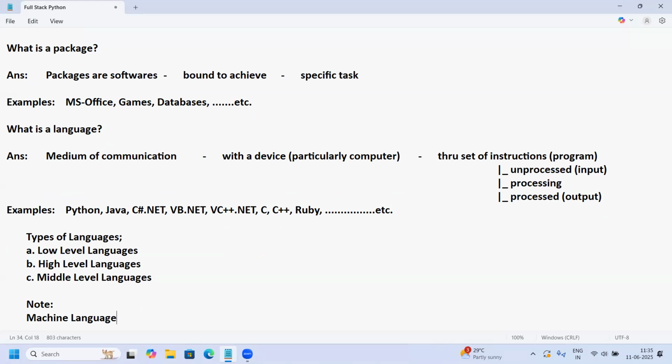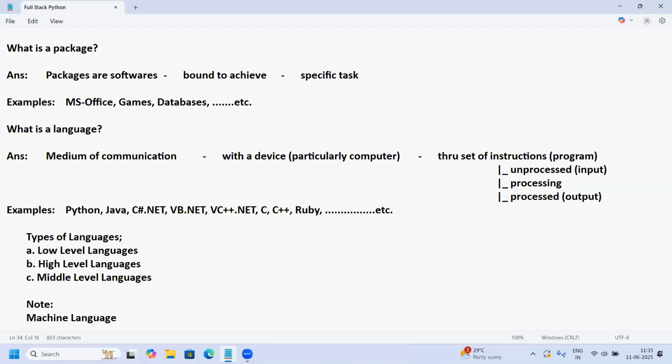Every language, I'm not talking about low-level or high-level, every language, be it Python, C, C++, Java, C#.NET, VB.NET, every programming language at the end generates machine language. C at the end generates machine language.